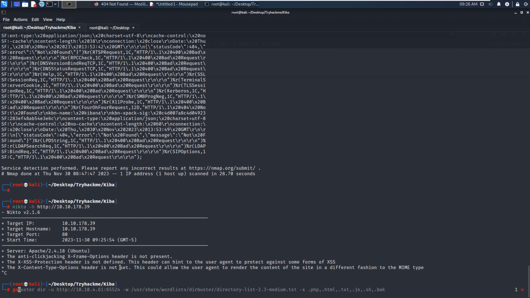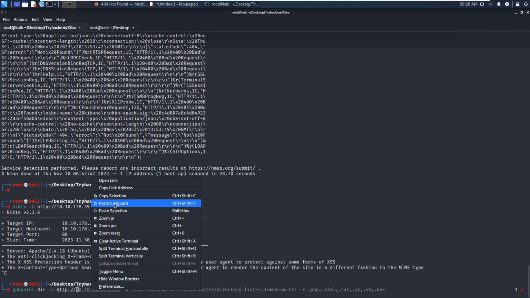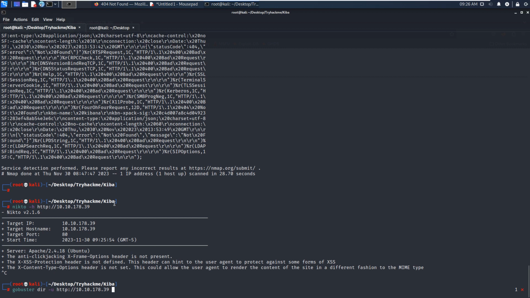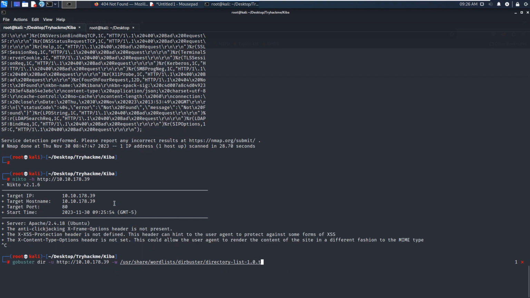Next, we can use GoBuster to do the directory enumeration or brute forcing. Paste the IP address of the target and specify the word list. As usual, I'd like to use this as our word list.